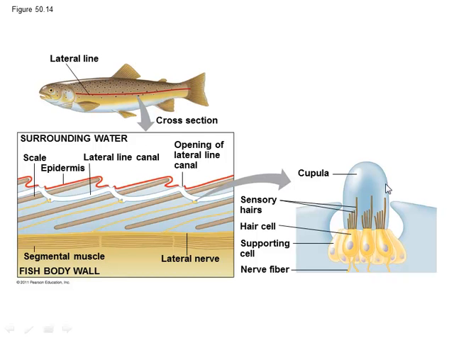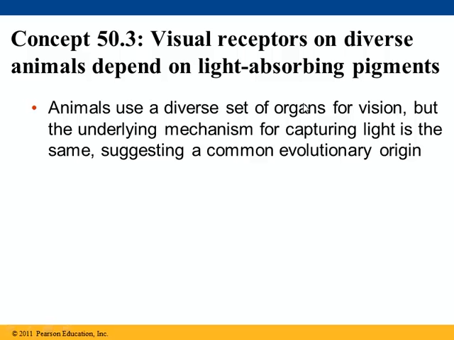Okay, and so that's an example of how we do it. And in fish, what they have is basically a balance system running their whole body, not sensing which way they're moving, but sensing which way the water's moving, letting them know if something way back here that they can't quite see moved. They didn't see it move. They felt the pressure waves in the water, and that's why a fish will dart away from you all of a sudden if you move your finger. It felt the water move.